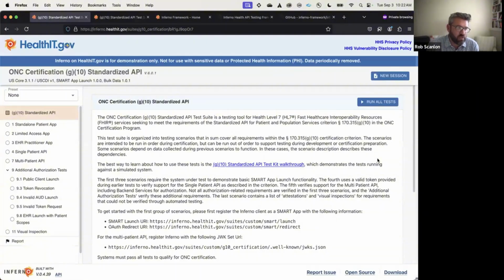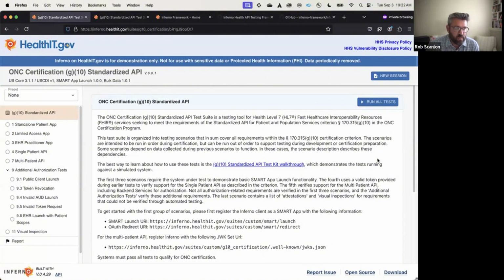And this is really the main user interface for Inferno and Inferno test kits, the test suite interface. And really, this is the one view where you do just about all of the testing that you might want to do. On the left side, we provide a list of different tests that you can run individually.